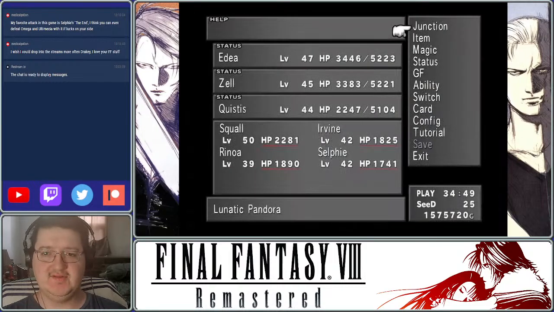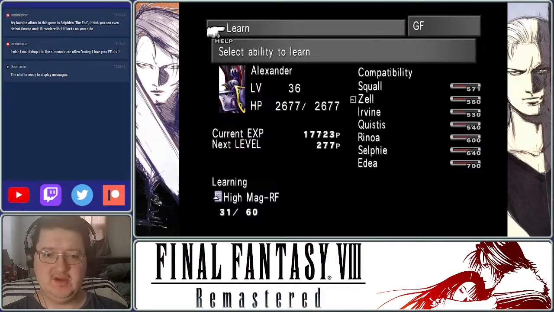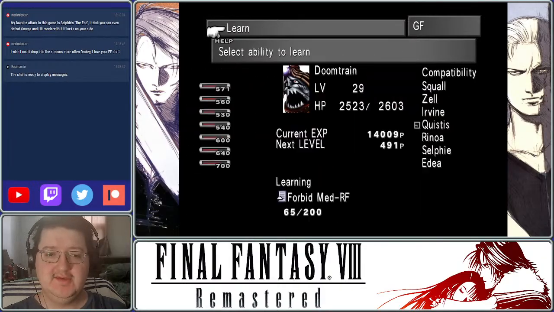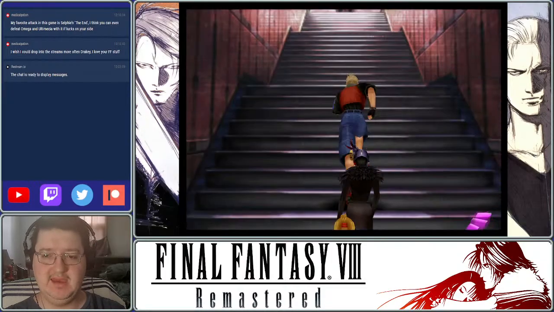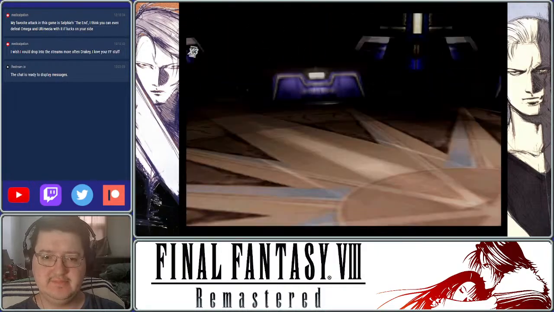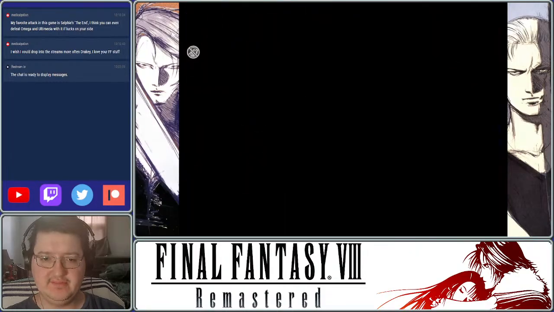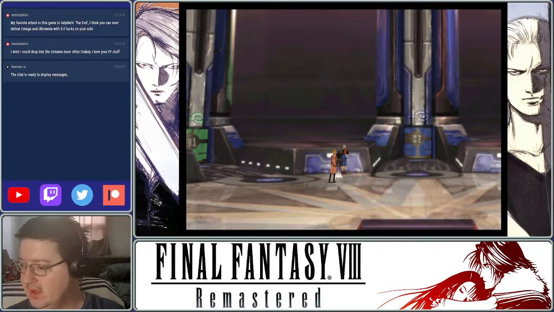Meteor, but we've had full stock since disc 2, so we don't need that. Now, this is where the Laguna sequence at the end of, or in the middle of disc 1, I believe? It's been a while. This is where it pays off, because Laguna was actually exploring the Lunatic Pandora while it was being excavated by the Galbadians. So here, the actions you took as Laguna will affect what areas are accessible here. And yeah, still Galbadian soldiers. Kyoaga, nope. Cool music though.